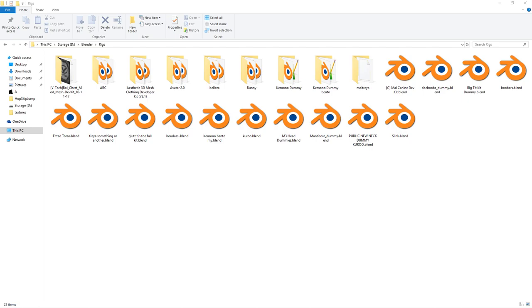On the other hand, some other bodies that I would recommend you work with are Kuro, Fedetorso, Kimono. ABC Bouncy Boobs is a bit more delicate, but it's quite easy to work with as well since it's based on the Kimono. See what else, which other body was pretty easy to work with. If you want to make shoes, I wouldn't recommend jumping into high heels straight up because you're gonna have a few issues there.